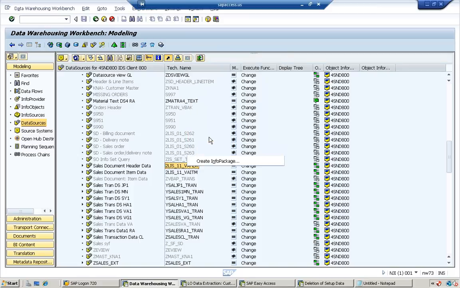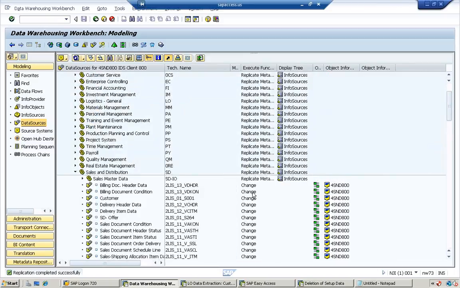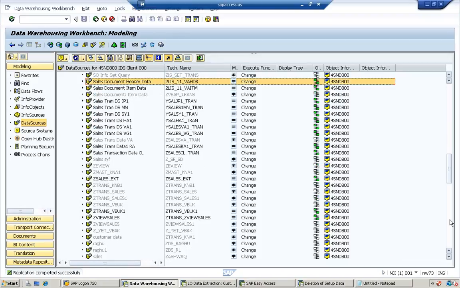So if I click on replicate metadata, the system checks the structure of whatever is there, and then it brings that in. So from here it is removed, and let's check where it is gone to. Alright, so you got 2LIS_11_VAHDR. Go and click on change.